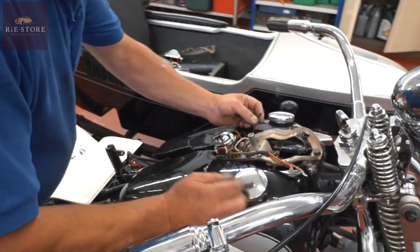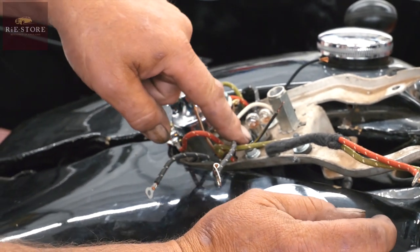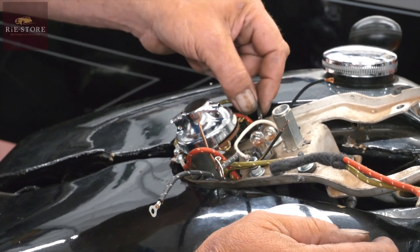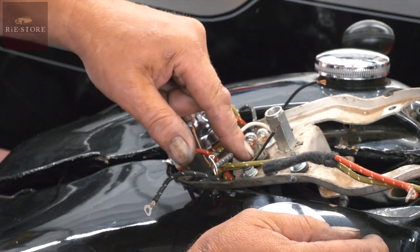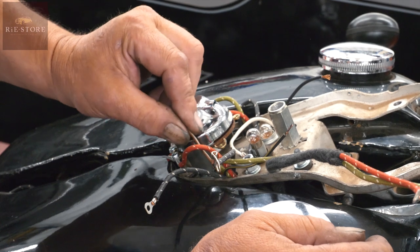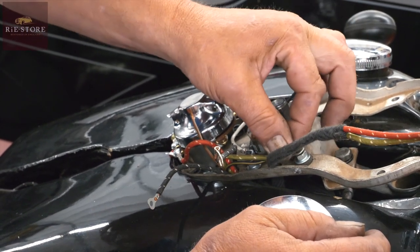Because it's got different lighting systems, that wire there is just a terminal post. You could just join that white wire to that one, which is your generator lamp, but you might as well do it right. So I've made the insulated terminals in there. Right, so that one we'll have to extend. That one goes onto there.